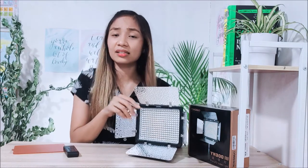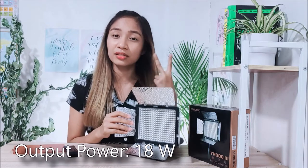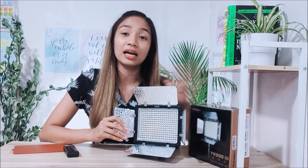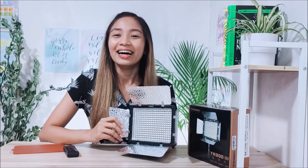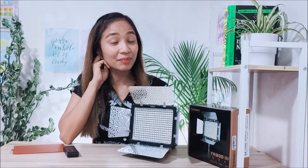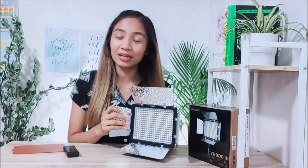So, it also has an output power of 18 watts. We actually have two types of things how you can power this. It's either battery or power adapter. Yung battery niya and power adapter, FYI, this is sold separately. Hindi siya kasama dito sa device na binili namin. That is one of our mistakes, one of our moments talaga. Akala namin kasama na yung battery and adapter. Wala pa pala siya, you guys. So you have to buy that separately.